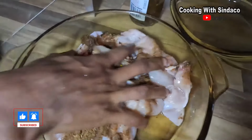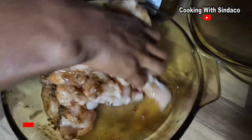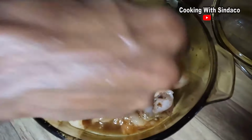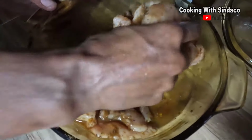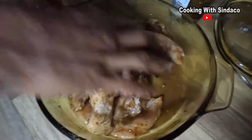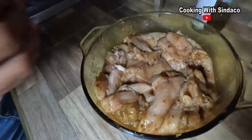So we're gonna rub it in the chicken. Rub it on. Yeah, so give me some patois lingo. How do you say that? Rub it on. Rub it on the chicken. And give it some time to marinate.